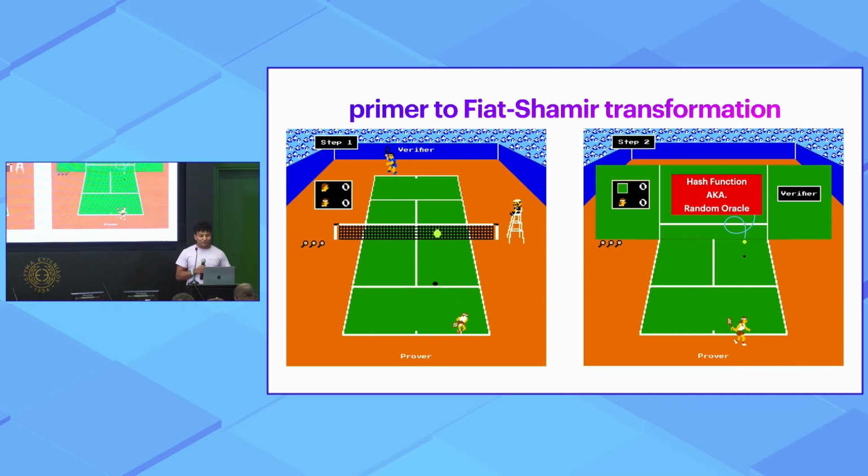Let's come back to the cryptography world. Exactly this is what Fiat-Shamir does.